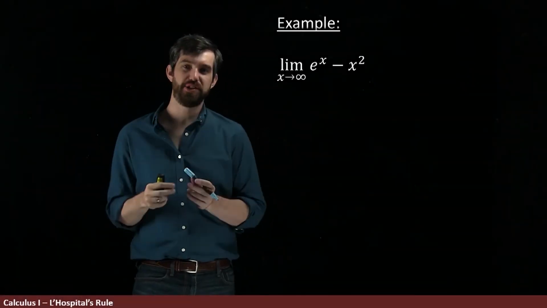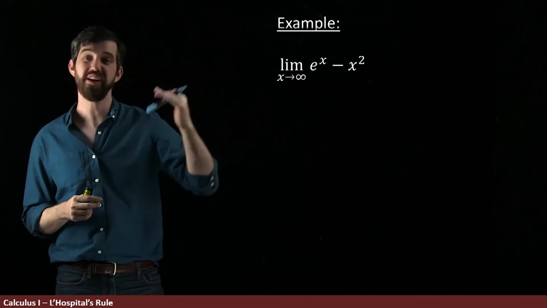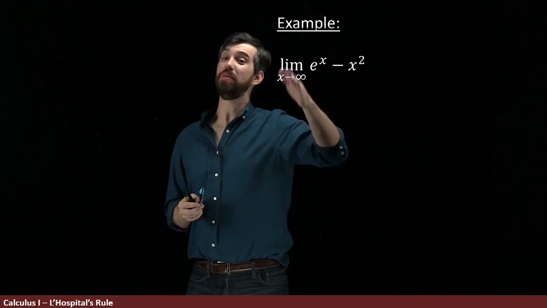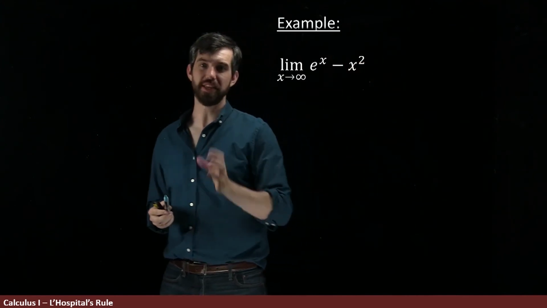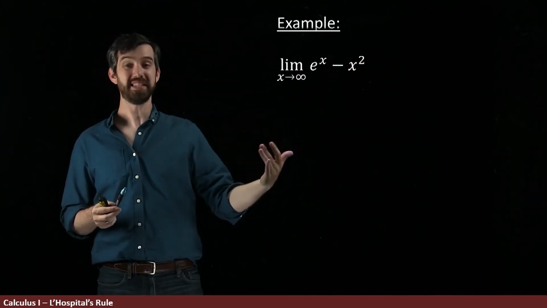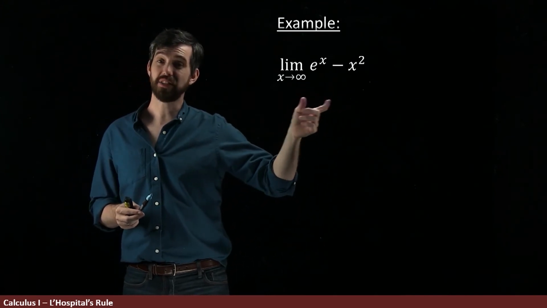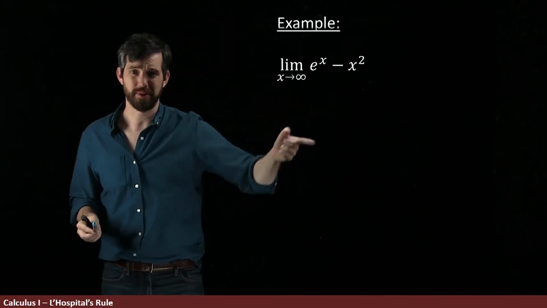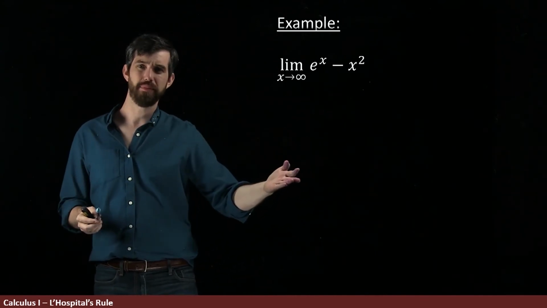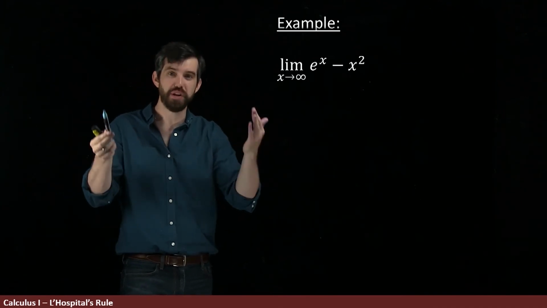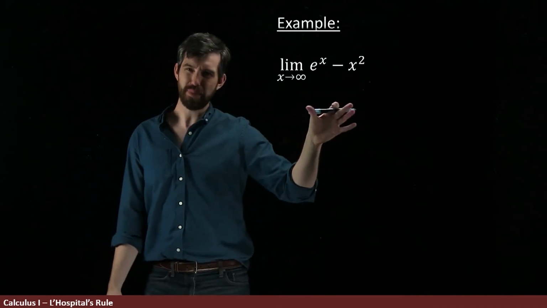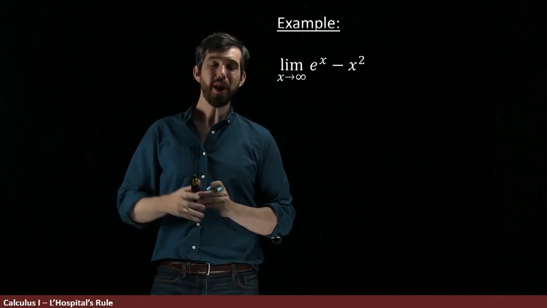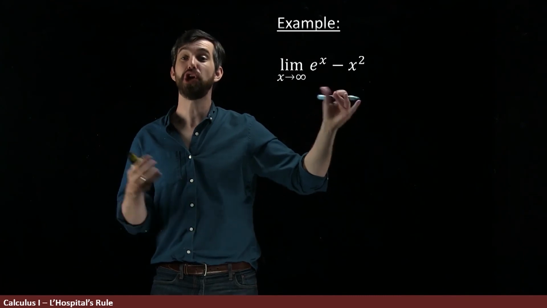The standard indeterminate forms are 0 over 0 and infinity over infinity, but in fact there are many of them. Let's consider this one. As long as I think about its limit with brackets around this entire expression, this is of the form infinity minus infinity. The e to the x is going to blow out to positive infinity. The x squared is going to blow out to positive infinity, so it's infinity minus infinity. Well, what's that? We don't know. That's another indeterminate form. Now, I want to use L'Hopital's rule, but L'Hopital's rule was about a quotient, an f on the top and a g on the bottom. So what I want to do is a little bit of algebraic trickery to turn it into that form.